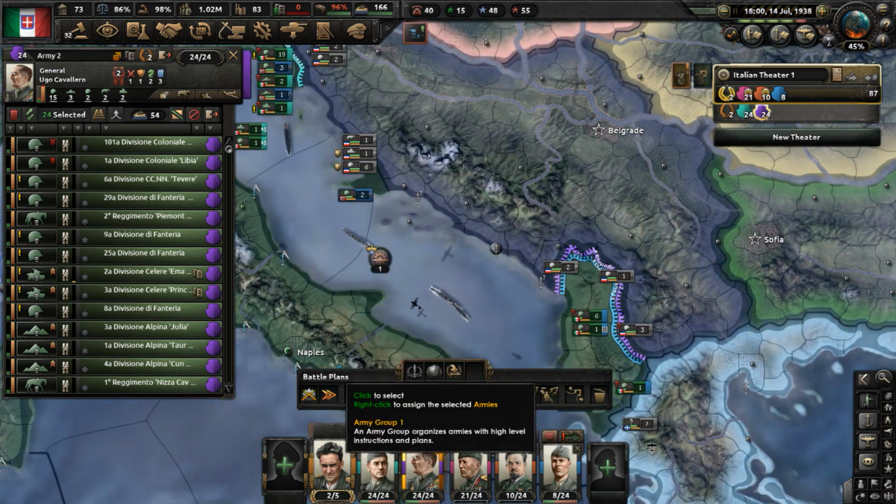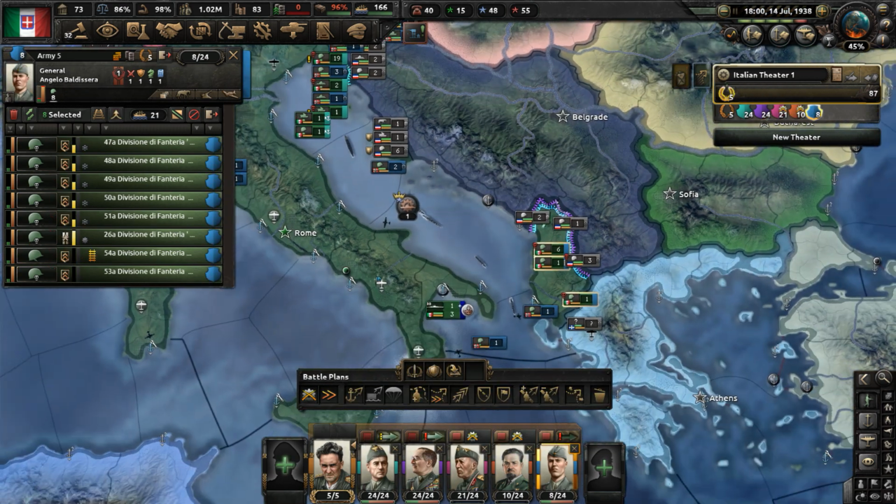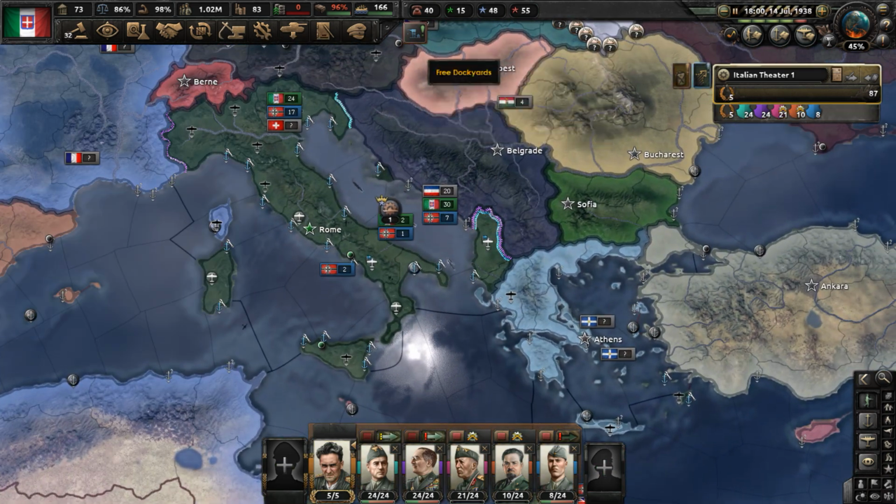Let's add these units to our army group. All the armies we have so far. That's going to be one field marshal now in charge of everything. Rodolfo Graziani will be in charge of all of our divisions, essentially, as a field marshal.